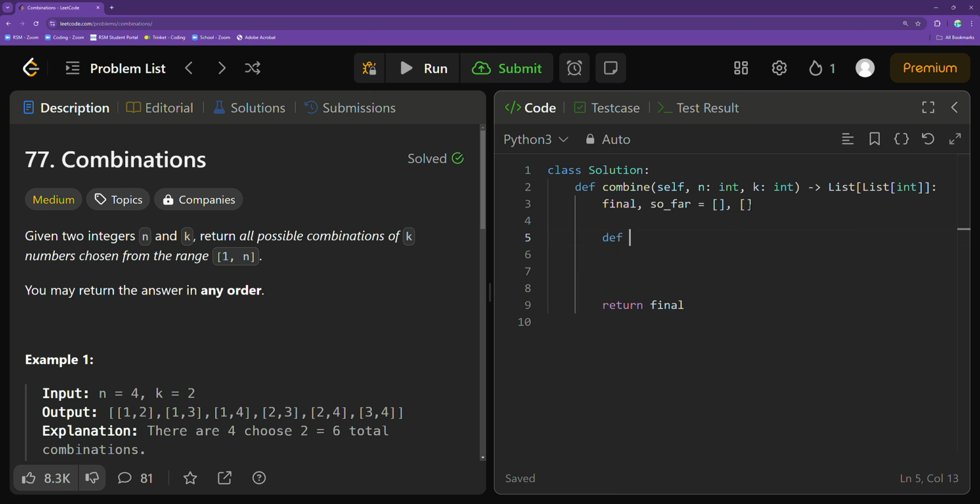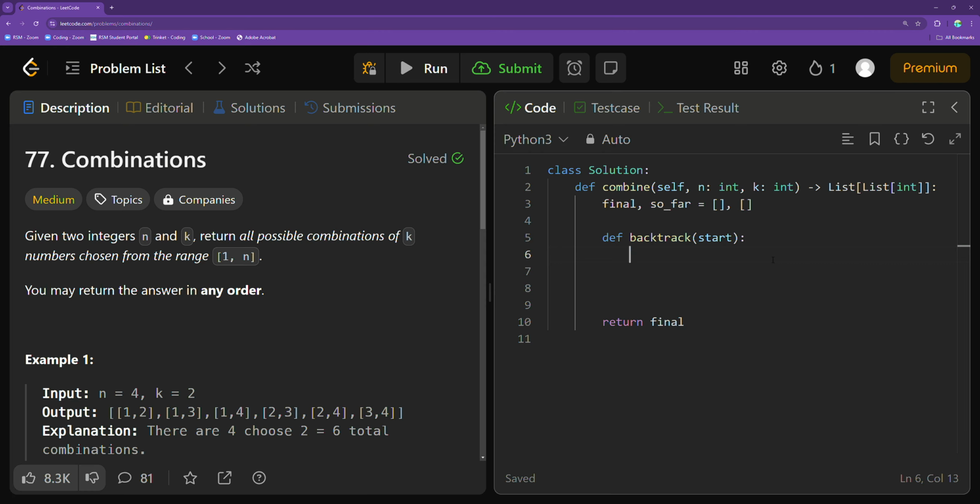So I'm literally just going to define a backtracking function here. You can call it whatever you'd like, but for the simplicity and readability of this code, I'm going to call it backtrack. And for parameters, I'm just going to pass in one parameter, start. This start is basically going to be the starting index for every iteration as we loop through all the different values from the range of start to n for k different combinations of numbers. And that's how we're going to choose which numbers to pick in one specific iteration of this function.